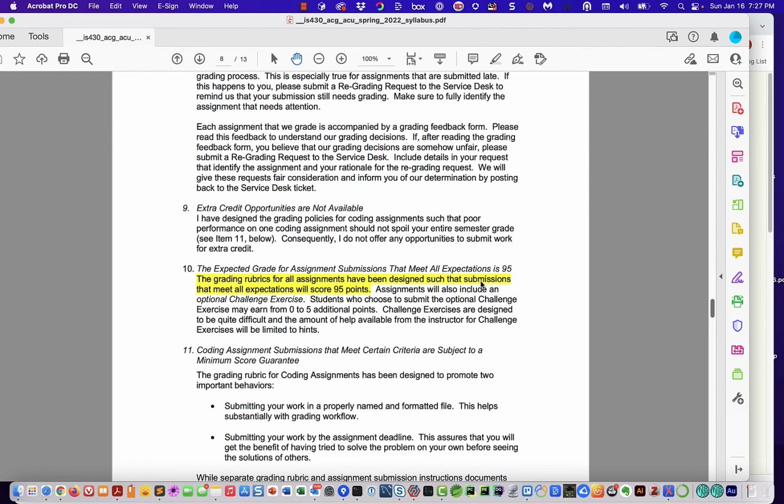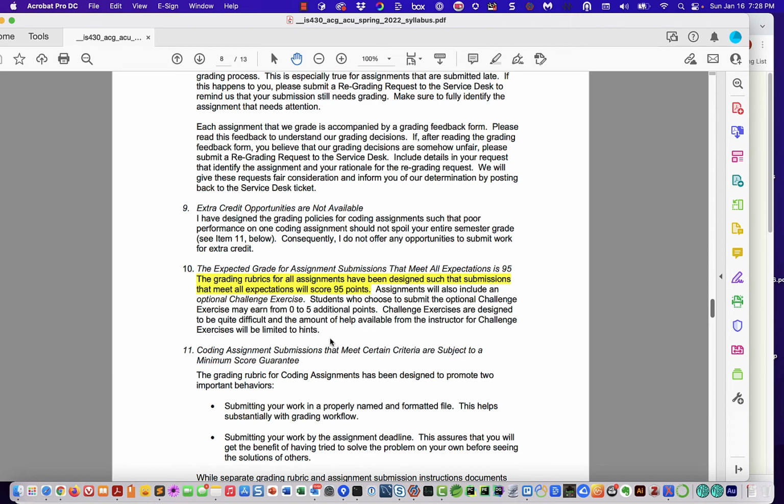I talked about the difference between regular exercises and assignments and challenge exercises. If you meet all of the expectations on the regular exercises and you handed it in on time and you named everything right and you did all that kind of stuff, you're going to score 95 points, a good solid A. Okay.